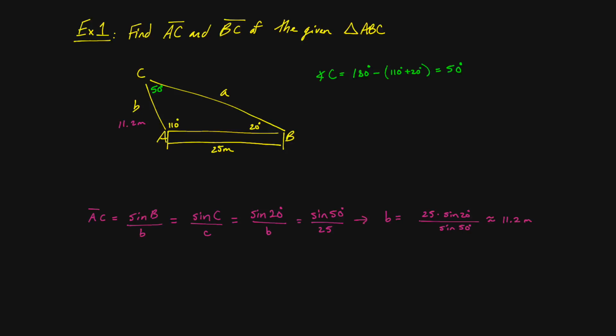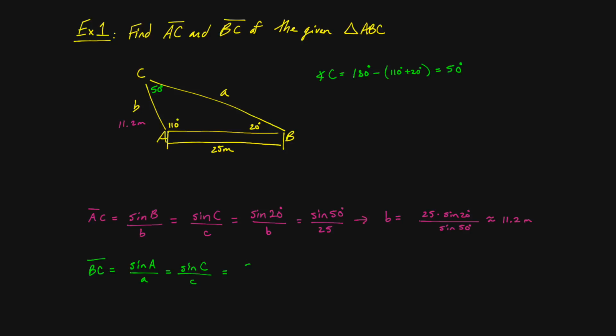So let's write that in, 11.2 meters. Now as we begin to solve for BC, which is side A in this case, I want you to take a moment and try to do it on your own. Please pause the video and work on doing that yourself and see what you get. All right, so let's continue. We're looking for side BC, which is the A side, so I'm going to put sine of A over A, and this is going to be equal to, again, what's given to us initially, which is sine of C over C.